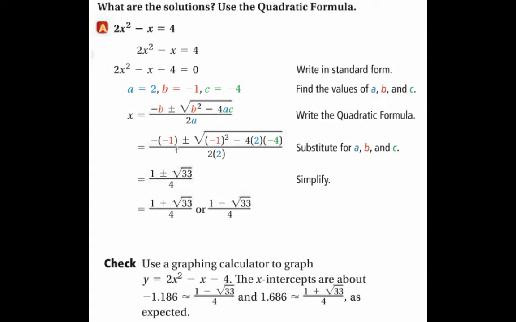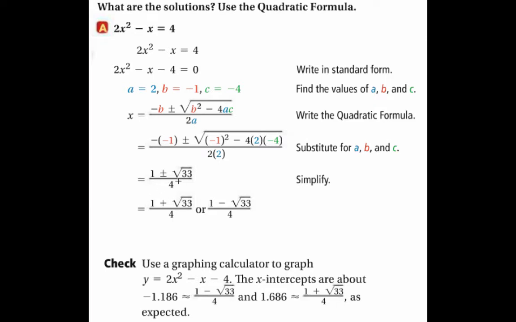So what we do is we go ahead and start simplifying, okay? So under the radical, we will wind up with a single number here under the radical. So (-1) squared is 1. -4 times 2 times -4 is positive 32. So we're going to have 1 plus 32. That's where the 33 comes from. And then from here, we're going to simplify. We got 2 times 2, so we got a 4 in our denominator of our formula here. So after we substitute everything in and multiply everything out that we can, we're left with 1 plus or minus the square root of 33 all over 4.